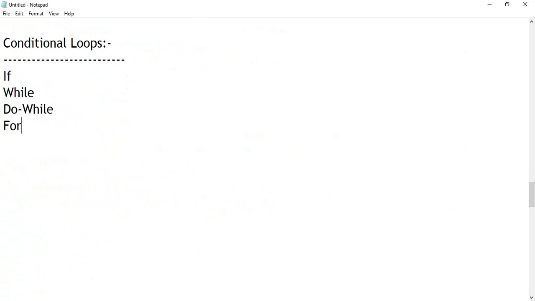While means it has one condition and it will execute the block of code till that condition fails. That is the while loop. Do while is the same, but it checks after executing once. In while, it checks the condition first; if true, only then it will execute, otherwise not.